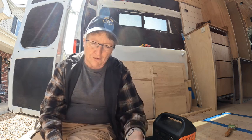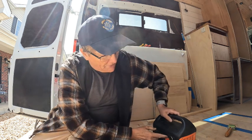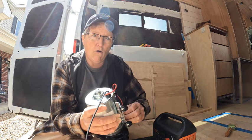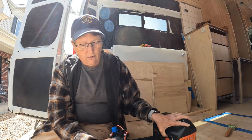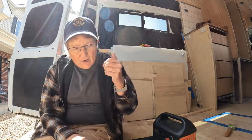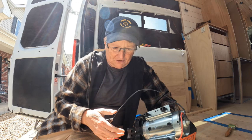All right, so there you go. Got those safe and sound there. So then I'm going to plug this into my little jack right here. Turn the power on. We'll see how loud this water pump is. Oh, that's not loud at all. Ooh, I'm liking that. All right, sounds good, functioning. It's kind of big. I thought, oh my gosh, what did I send her? Because I sent her a link to get this. So we're going to get this installed. I like how quiet that is.